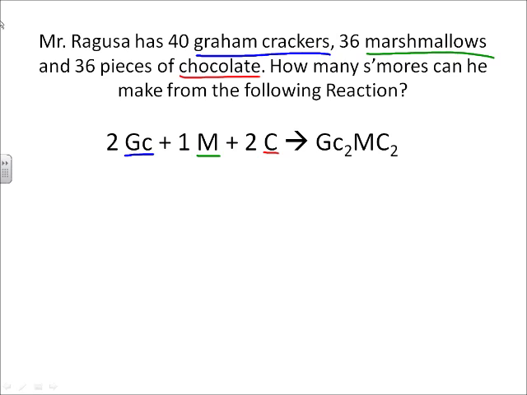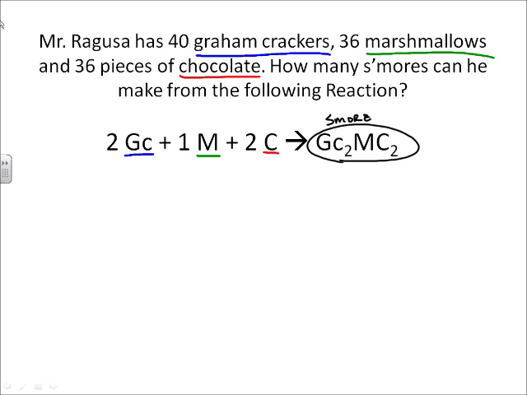Typically, when I put together a s'more, I have a graham cracker on the bottom and on the top. So that makes for 2 graham crackers, which is why I have my coefficient 2 in there. I only need 1 marshmallow, and then I have 2 chocolate pieces because the chocolate pieces are kind of broken up and a little bit smaller. So I have this thing that's left over at the end. We're going to call this a s'more. So that's 1 s'more.